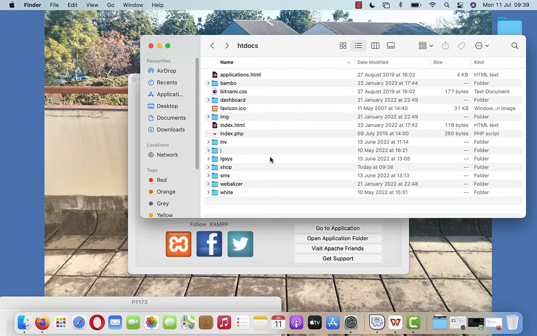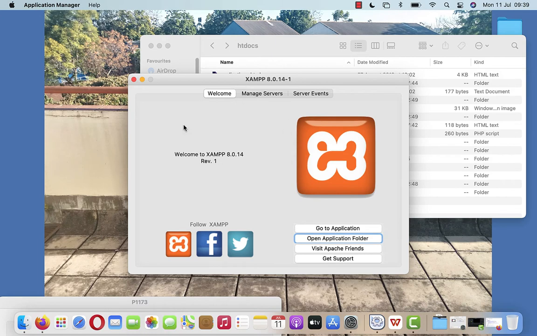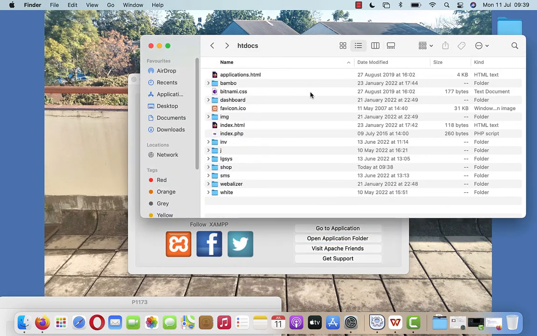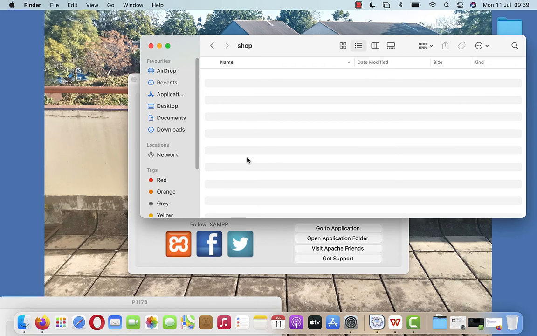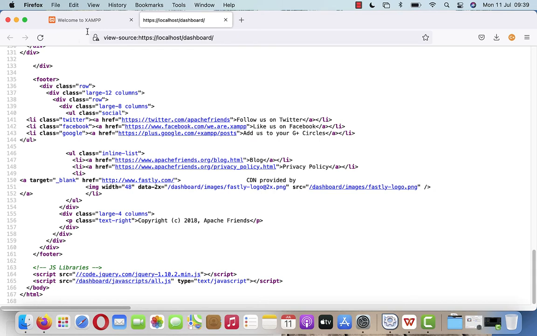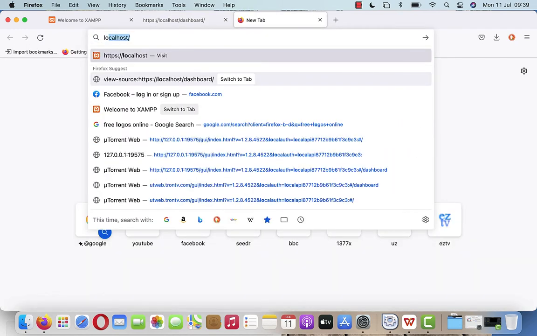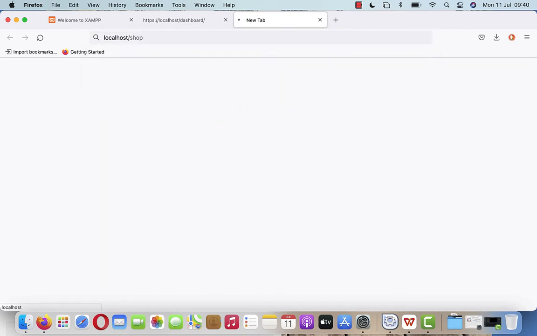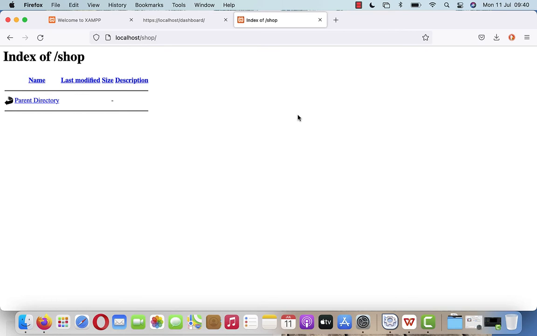So what this then means is if you're creating a website and you want to upload it on a server, it's as good as what we've got here, as XAMPP becomes our web server. And what we have in this folder called htdocs is our website, or our web storage. So we've created shop and shop exists. If we go into shop, there's nothing in shop. If we come back to our browser, we'll then be able to say localhost, and then we put shop, and we see that we are now in index of shop. It means there are no directories available in shop. So we want to then create directories that will contain the different attributes that we want to work with.